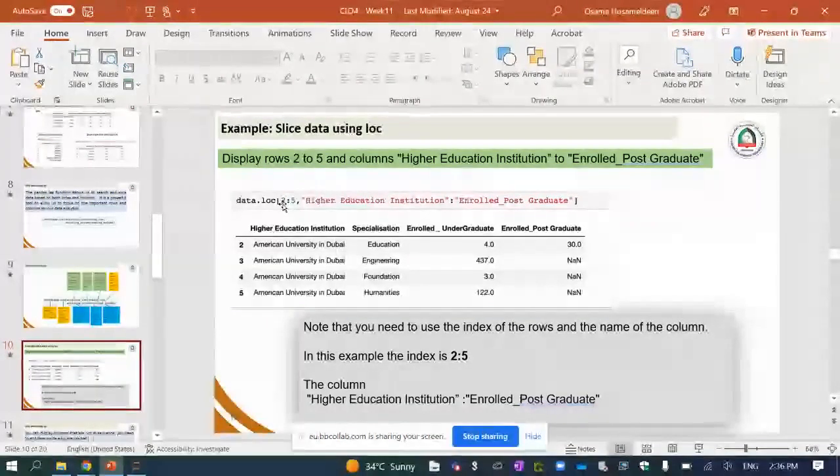So it displays the second row, third row, fourth row, and fifth row. The rule of not including the end is not applied in loc, and this is really confusing, but you have to keep it like this. And here the start column is the higher education institution column, and the end column is the enrolled postgraduate column.